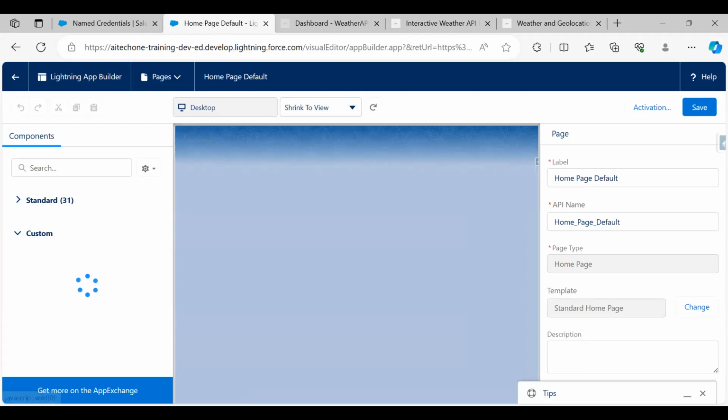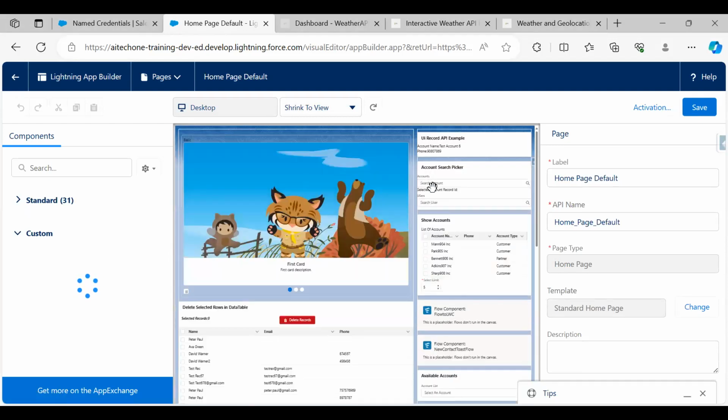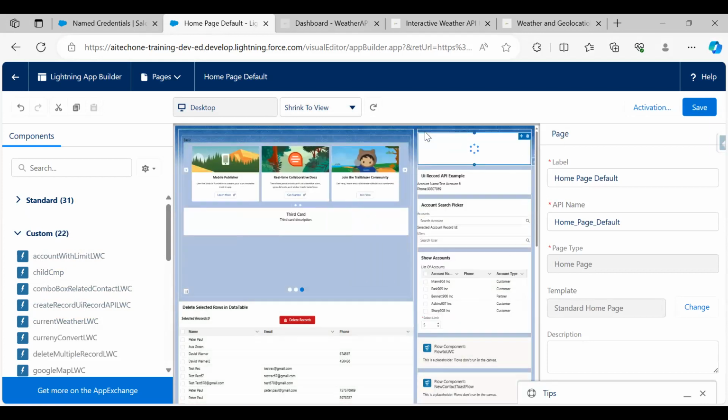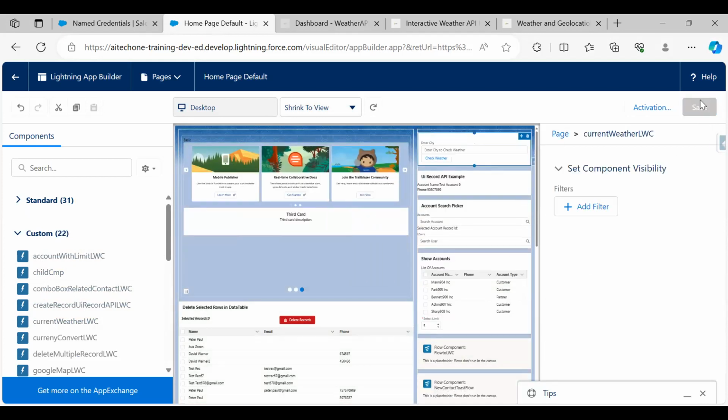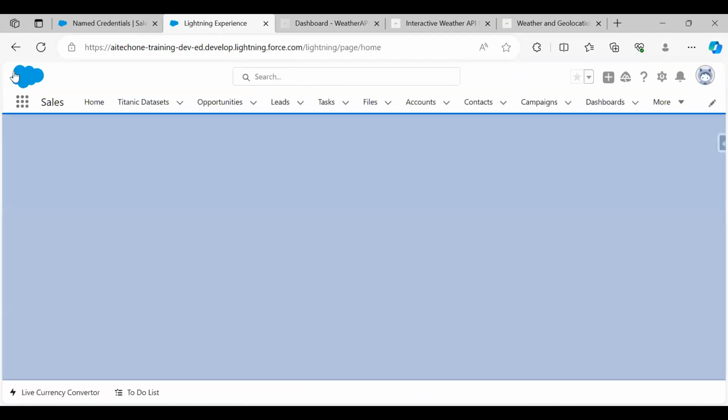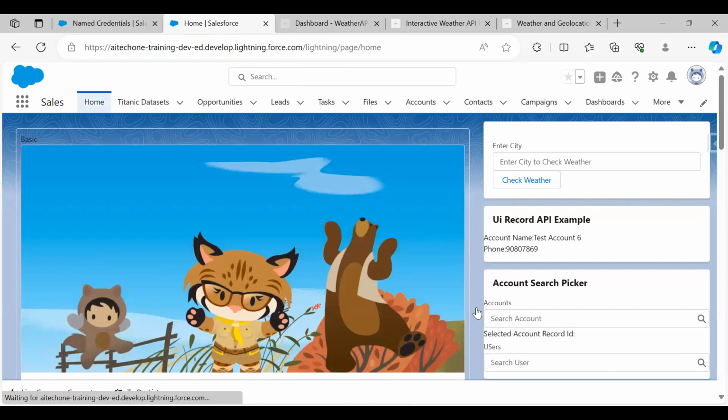And the component name is currentWeatherLWC, which I will display here. I just drag and drop this component, currentWeatherLWC, and we will get the component. So we can design this component now.